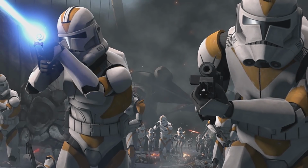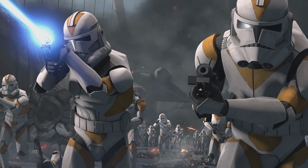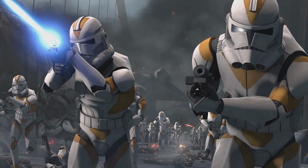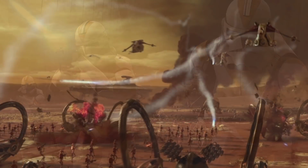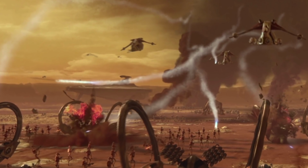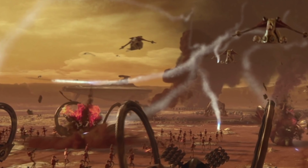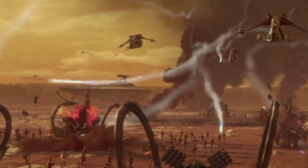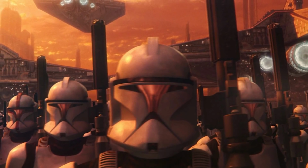In any given battle of the Clone Wars, there were many ways for a soldier to get hurt. Blaster bolts, of course, were the most obvious hazard, but there was also shrapnel, unchecked fires, concussive force from explosions, fumes and other debris clogging the air, environmental hazards, and much more to worry about. The Republic's clone troopers wore armor primarily to mitigate these secondary concerns so clones could focus on the blaster bolts, but that armor wasn't perfect, and there were still plenty of ways for clones to get wounded.